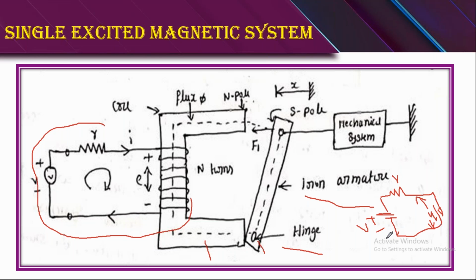So what equation can you get here? What is the equation of the circuit? Both of you EC students already studied circuit network analysis, and the EEE students are now studying basic circuits, right? So what is the equation you can get from the circuit? Let me ask: how can we calculate the unknown voltage and current in the circuit? Which laws can we use to find the current and voltage?